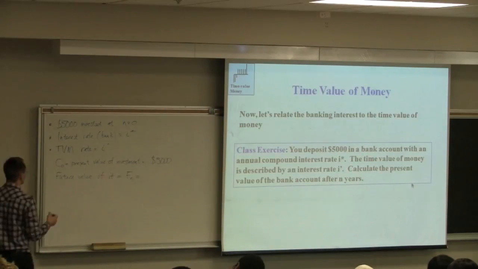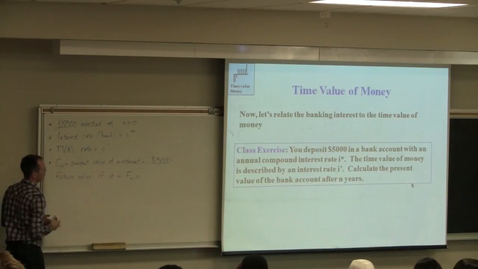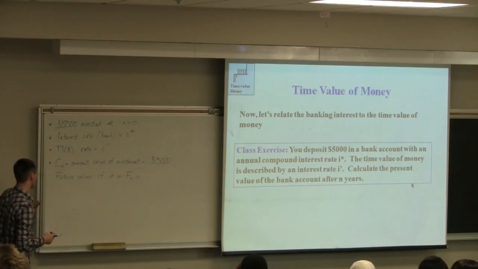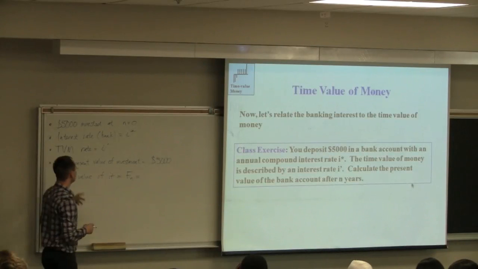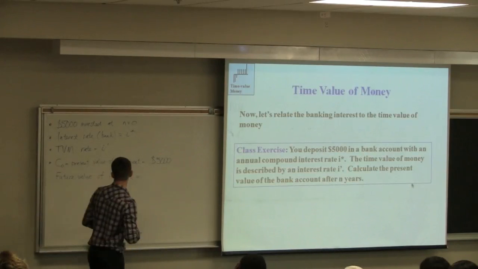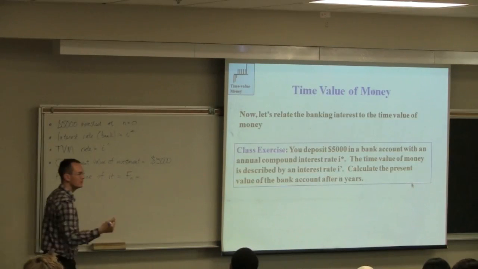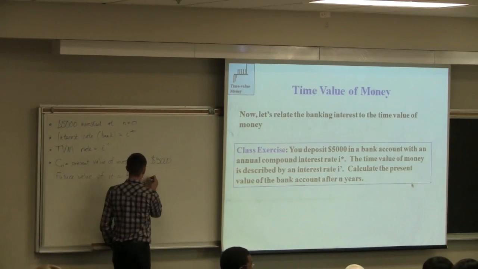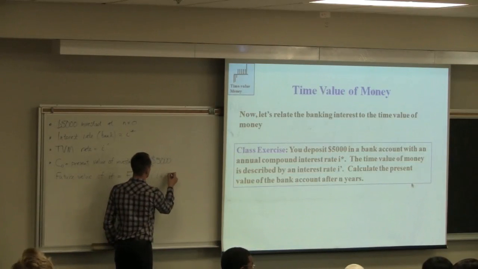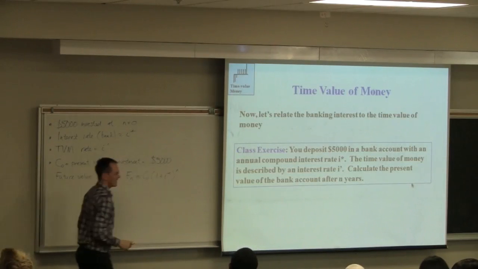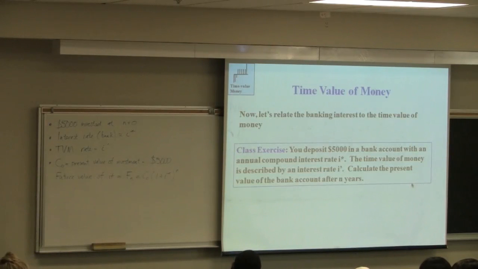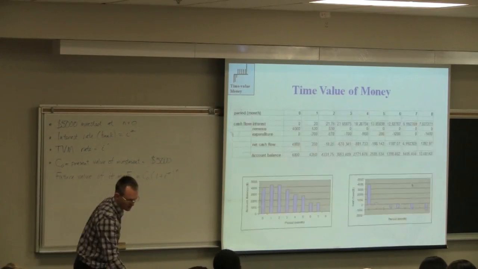So if we use some notation here, I'll be consistent with the notes. The amount we've invested is capital C subscript zero. If the present value of that investment is $5,000, what is the future value of that $5,000 when we're having annual interest compounded at rate I star? It's $5,000 times 1 plus I star to the power n. Standard application of that money, we're compounding it at an interest rate I star. This is in the notes we looked at last class.